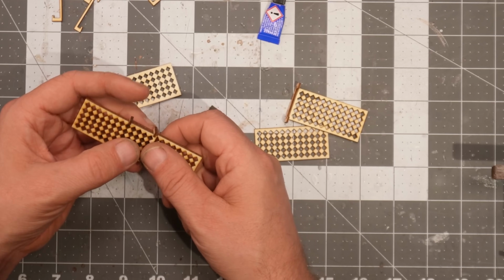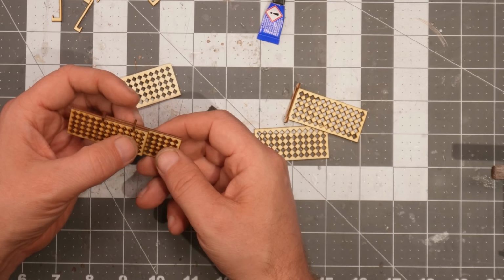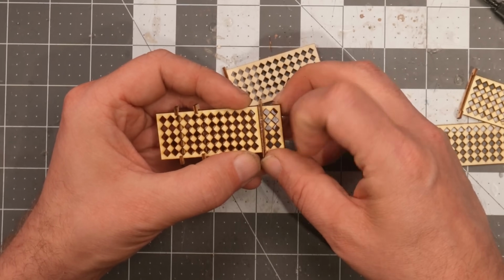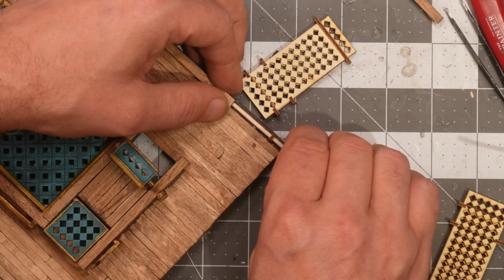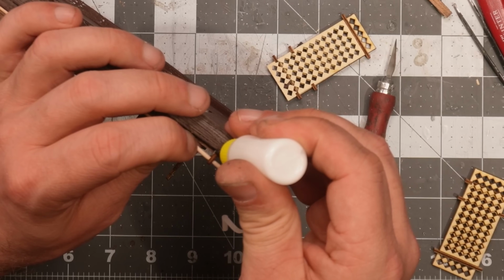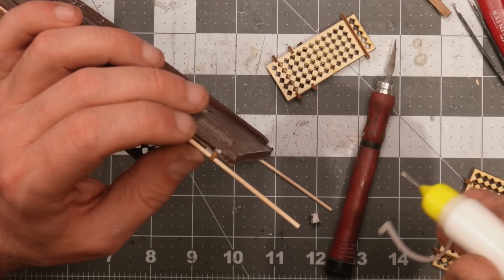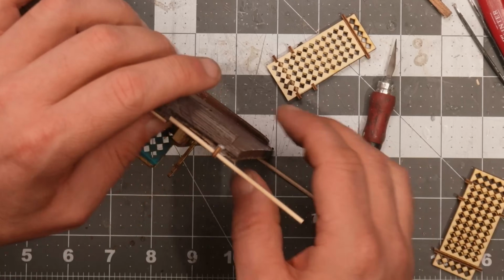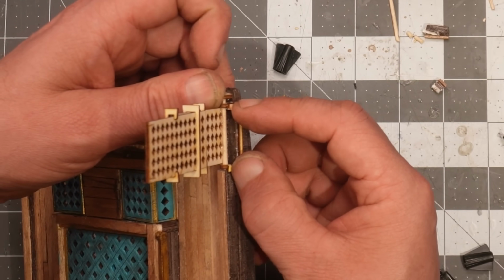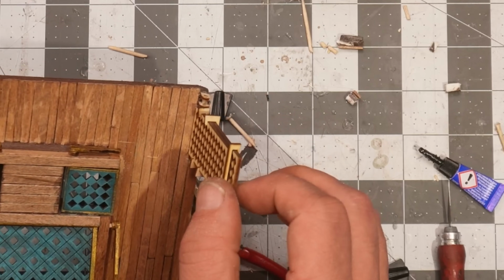I also needed to assemble the drawbridge, and everything went smooth in the beginning. It assembled perfect and I had the effect that I expected, but attaching it to the ship, that was a bit more complicated. I had some challenges attaching the small hinges to the foam parts of the ship, so I had to make another bracket and attach that. But in the end, everything worked out.